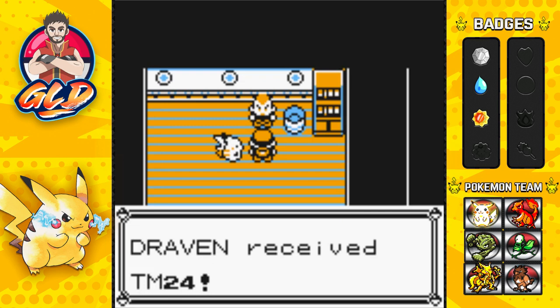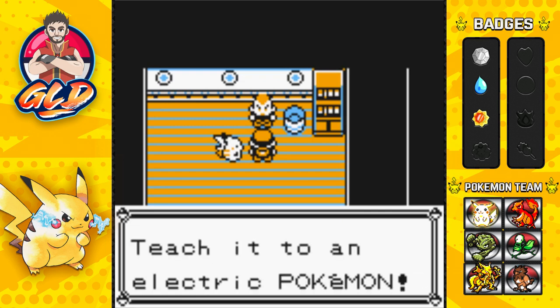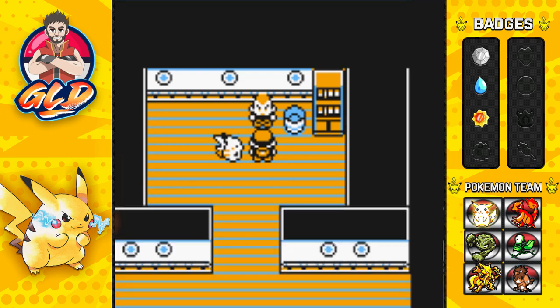And just like that, we get ourselves the TM24, which is Thunderbolt, a very, very powerful Electric-type move. Teach it to an Electric-type Pokemon.